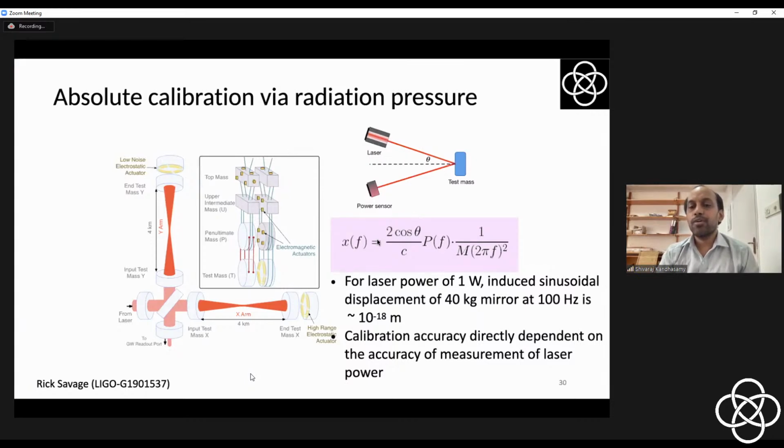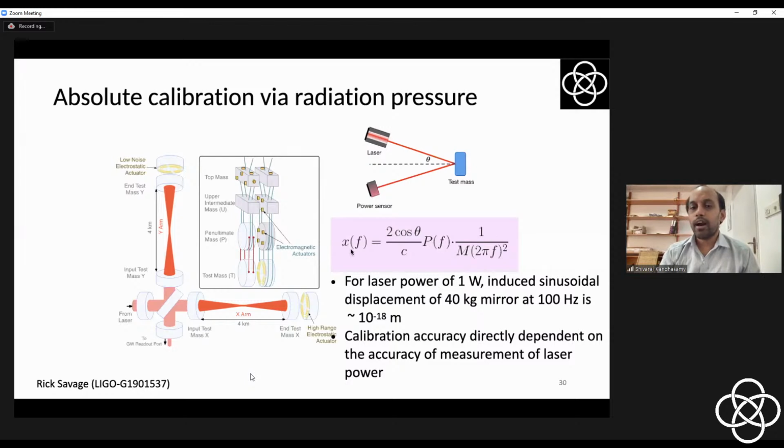And we know that laser light exerts a force on an object, and that force is given by 2P over C. If you know the force on an object, and if you know how the object will respond, then we can calculate how much the object will move. So this is the force, and this is the response of the mirror to a force, which is basically a free mass because these are suspended objects. It can be thought of as a free mass. Free mass motion is given by 1 over m omega square.